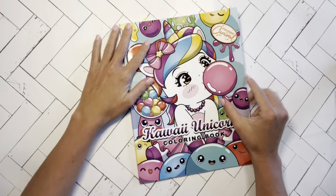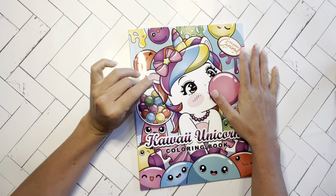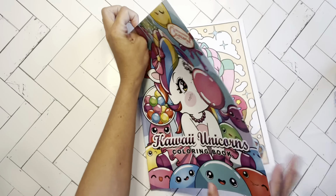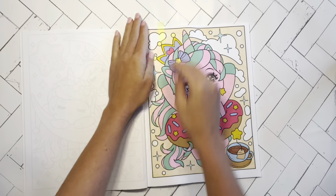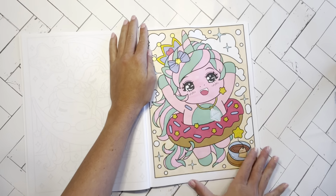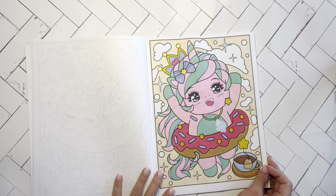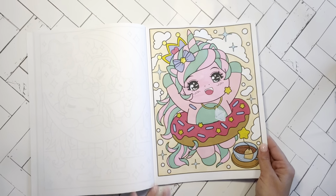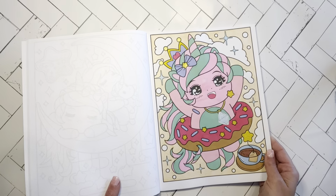All right, the next page is Colored Caramels Kawaii Unicorns, and I did this one. You guys loved this one on Instagram. Again, some alcohol markers, crayon background, and yeah, I really like it. There is some glitter on the yellow bits, the yellow stars.